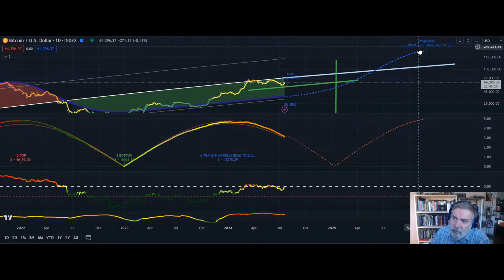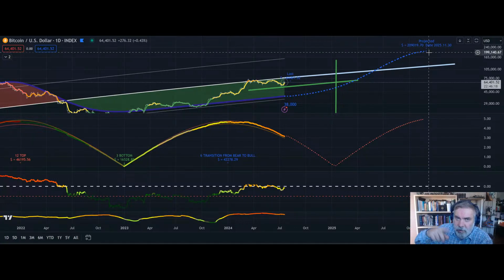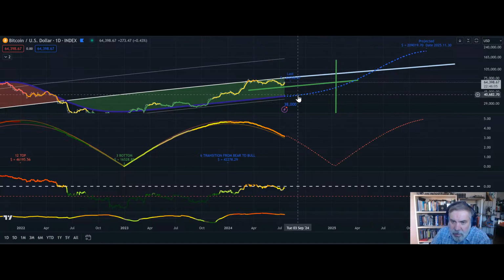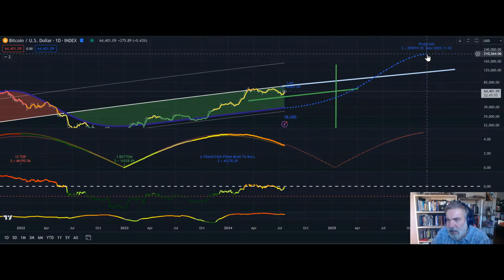And so from a clock point of view, if the entire cycle is 12 hours, it's around 11. This is when the tops are happening. Here I cannot really extend it all the way to the top. We're kind of close, but there is a limitation of about 500 data points, 500 days in TradingView. So it's close enough. It's basically around November of 2025. This is when the top should happen.